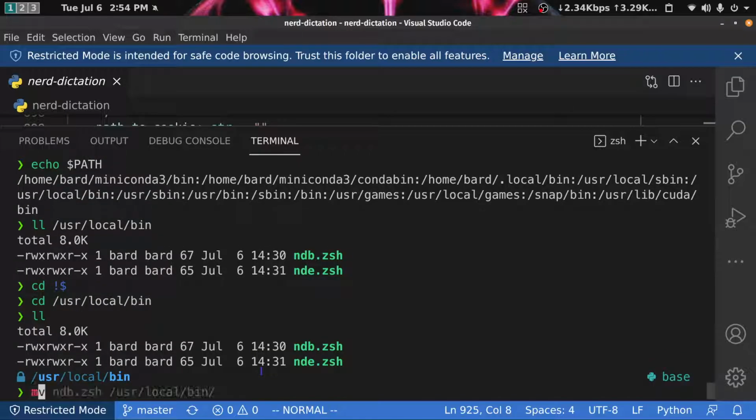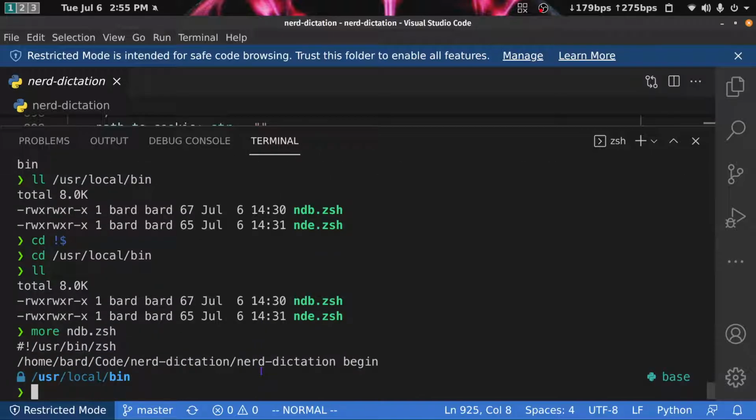All right, so if I do a more of this file here, ndb.zsh, you'll see that it has the shebang, usr bin zsh. I run zsh, so that's why it's zsh here. If you're running bash, you do usr bin bash or usr bin sh. Any of these would be fine, just all depending on what you run.